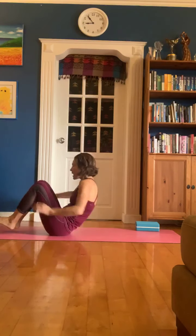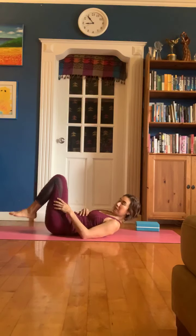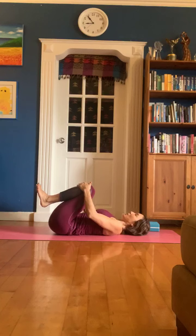So lie down on the back, bring your back flat on the floor, and draw the knees in. Okay, so I want to make sure I'm in the position that you can see me. So place your hands on your knees, soften your tummy.